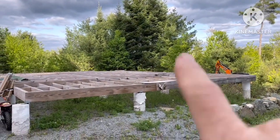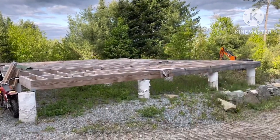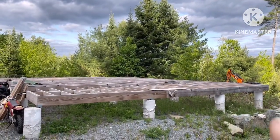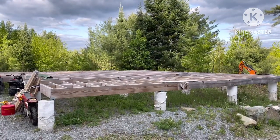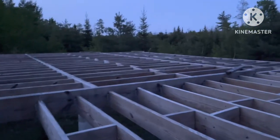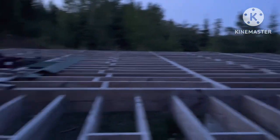Cluster of trees right here. We're gonna take down and throw into the pile. That's gonna open up our view to the mountains off in the distance, which is really nice. We like that. A couple hours later, and that whole group of trees is now gone.